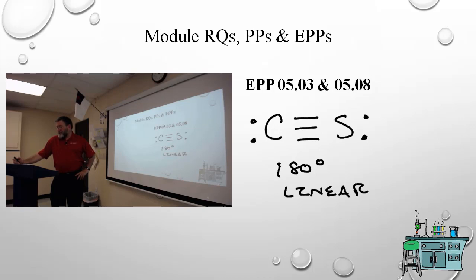Now, the question on this one is determine the shape of the molecule and then give its bond angle and draw a picture of it. So here's the picture of it. It's pretty simple. Bond angle of 120 degrees. And then, since it's 5.3 and 5.8, I'm kind of combining the two because 5.8 goes back and says, okay, these questions 5.3 through 7, are they polar or nonpolar? I just kind of merge the questions.